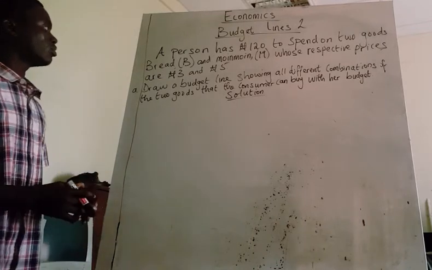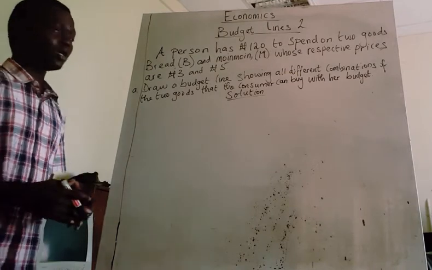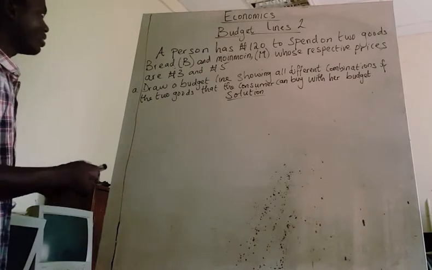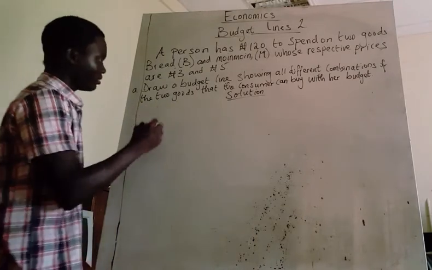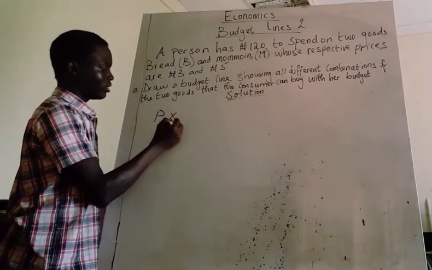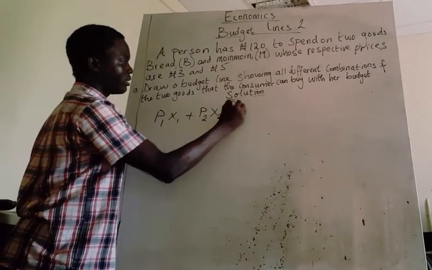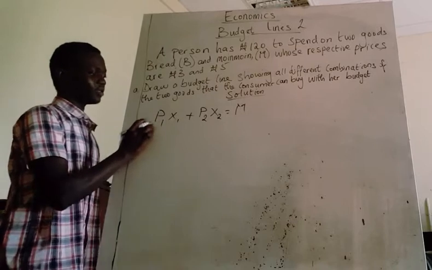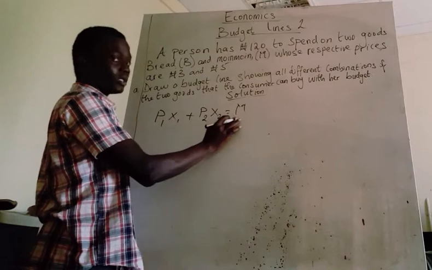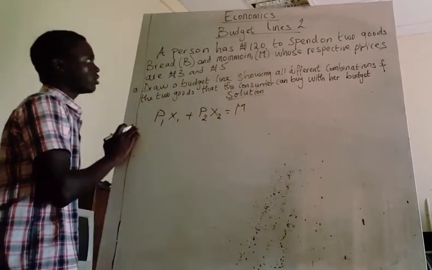So we shall be talking about this, and we shall also be talking about a change in income later in this video. So how do we do that? This is the way we start. A budget line has a function that is like this. So we have P1, which is price of X1, then price of X2 equals M. This is price of good X1 and this is good X1, price of good X and this is good X, and this is real income. So it's not nominal income, okay, real income.